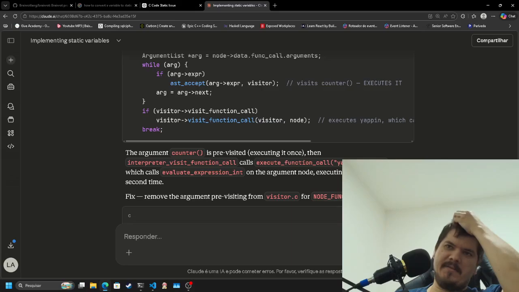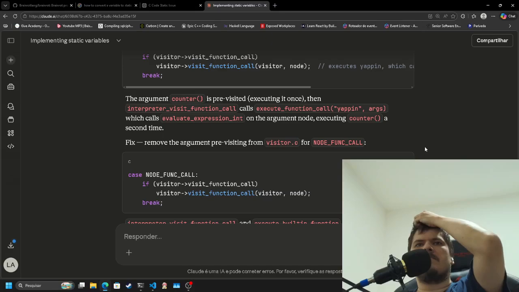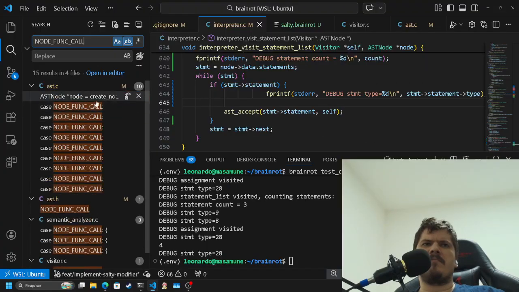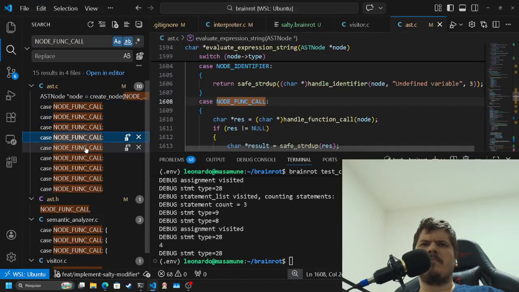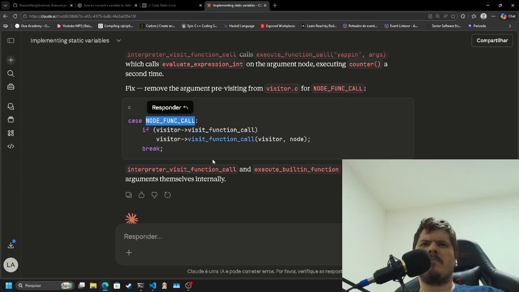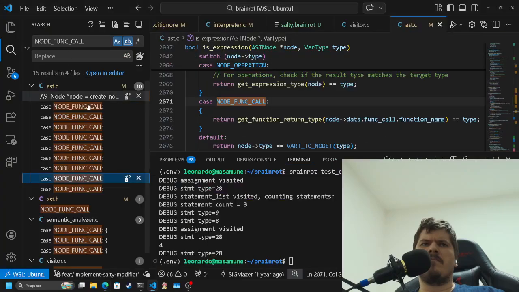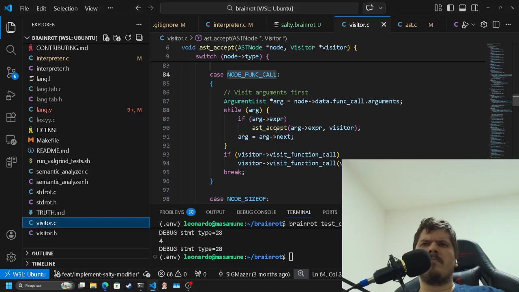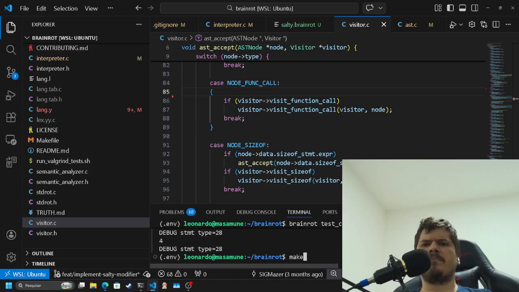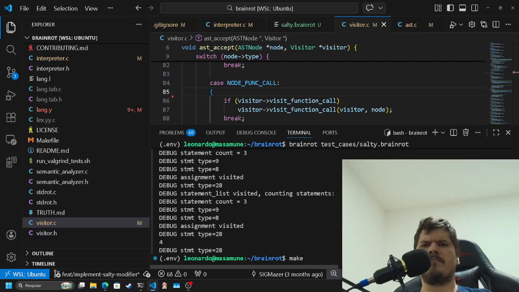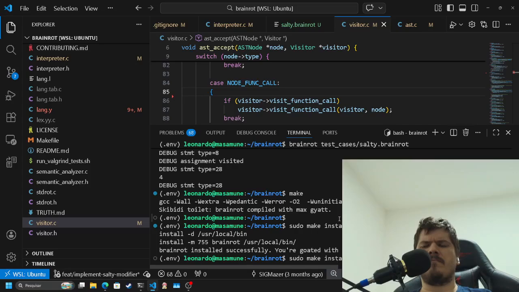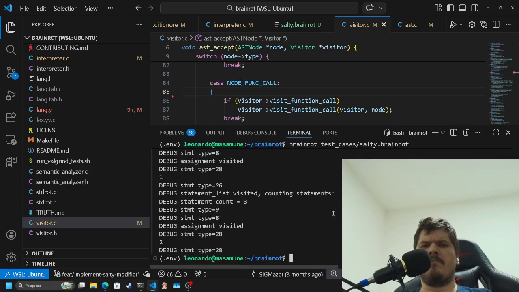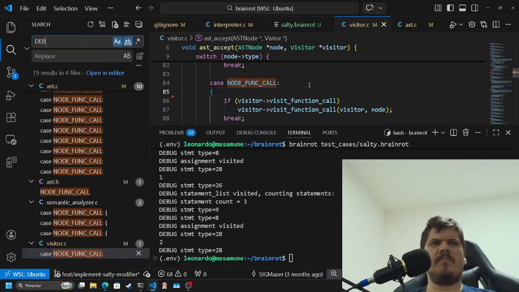This argument counter is pre-visited, executing it once. Fix node func call. I think it worked.